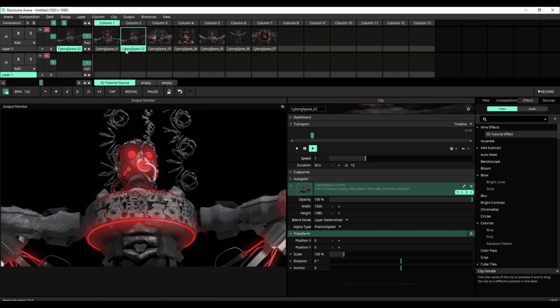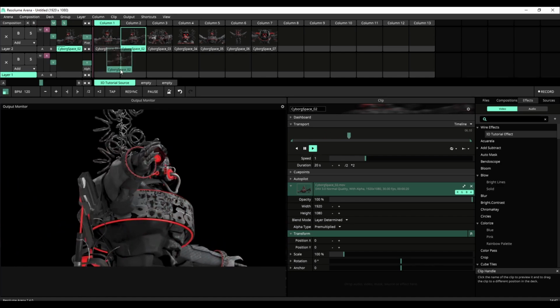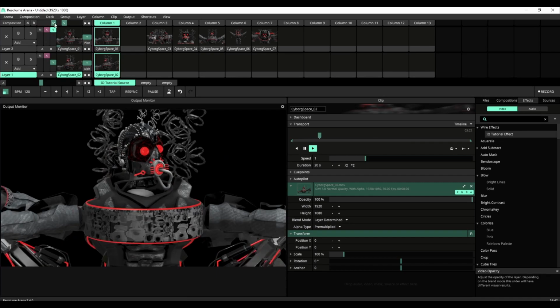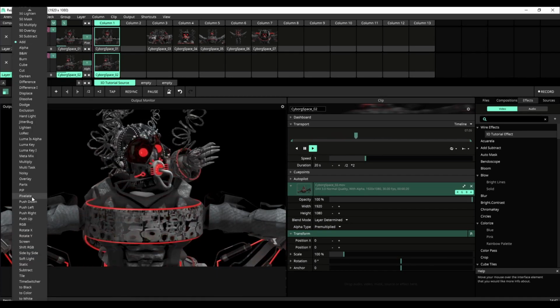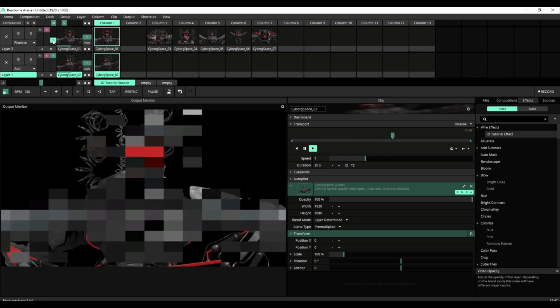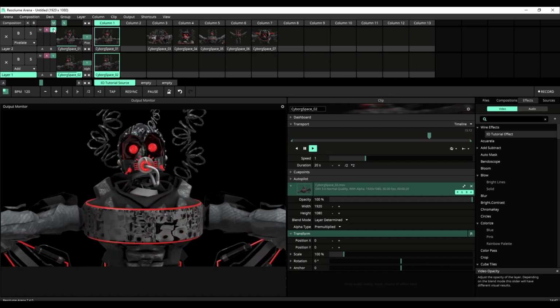So I just made my own transition effect. It can also be used as a blend mode. I can set it now to pixelate and pixelate it down. So mixer's done.